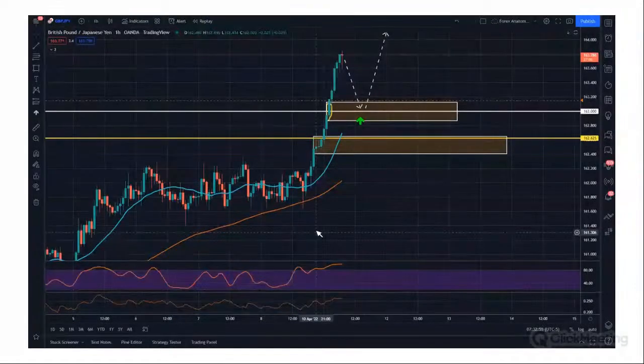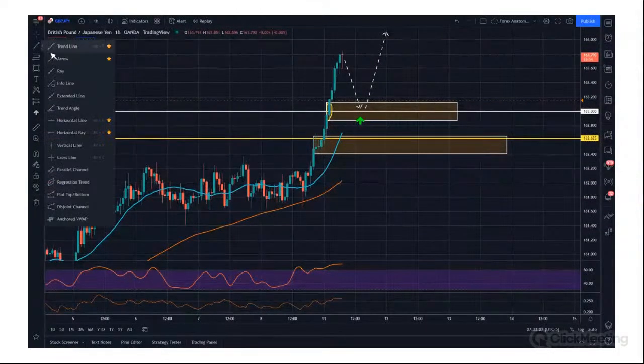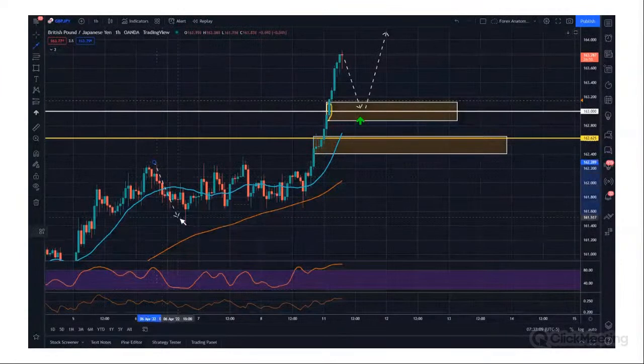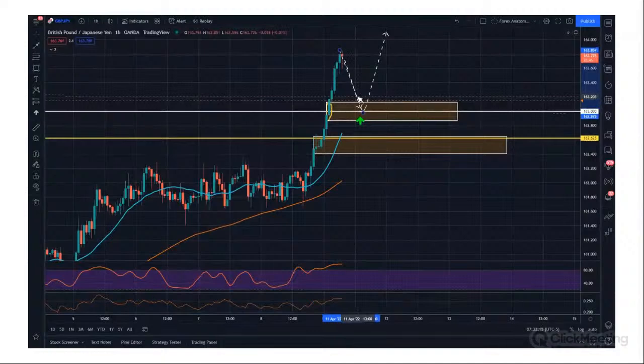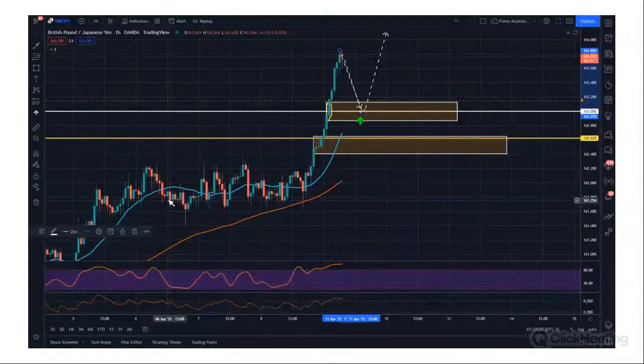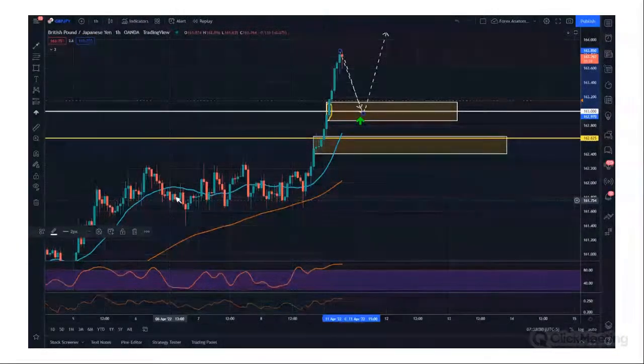One thing we talked about is impulse moves being impulsive. There's one-to-one measured moves. There's also something we call measured pullbacks. Let's just say, even for this last correction right here, there's a likelihood that price could go through that same type of correction. And where does that take us? Right to this zone again, right to the 163.00. Even though price looks chaotic, there's really symmetry and harmony. You just have to know what to look at.